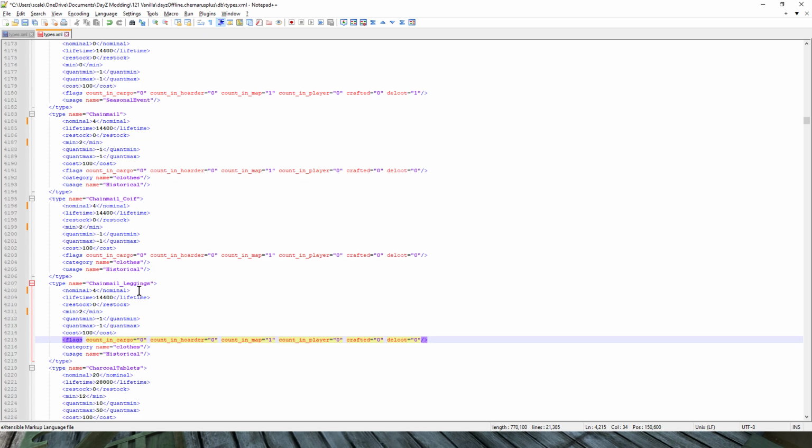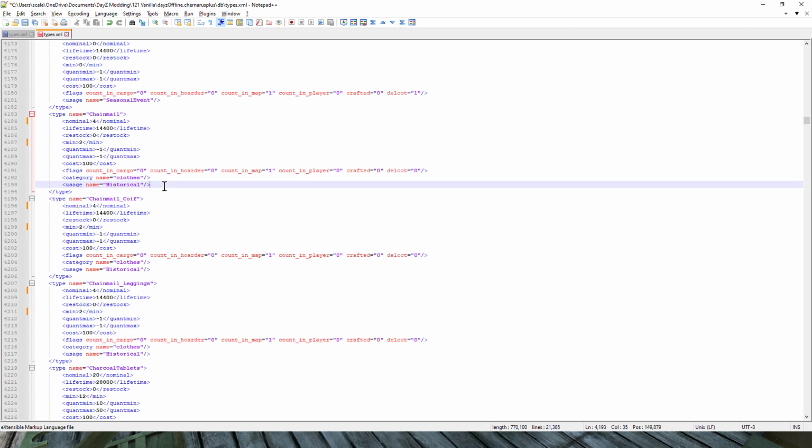So what this means is when someone picks up a set of chainmail leggings or a coif or a chainmail shirt at a castle, the game will go, oh, that's disappeared, and spawn another one in. Not in the same location right away, but over time, another one will spawn in. So a relatively small nominal value can still feed in lots and lots of that particular item to your server. Don't think that because the nominal is 4, that means that only 4 people will have the chainmail. No, no, no. It means that there'll only be 4 maximum at a time on the map sitting there on the ground. The rest of them could be on people's bodies or in their backpacks or in their bases. So don't go mad. Say 4 and 2, for example, would be good.